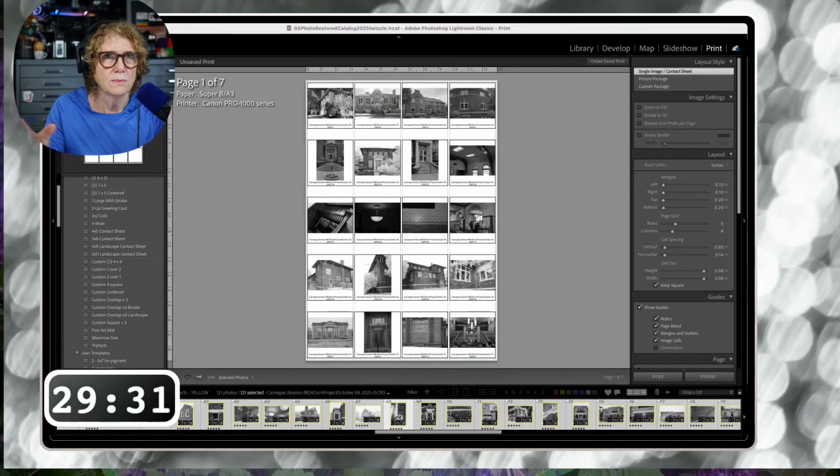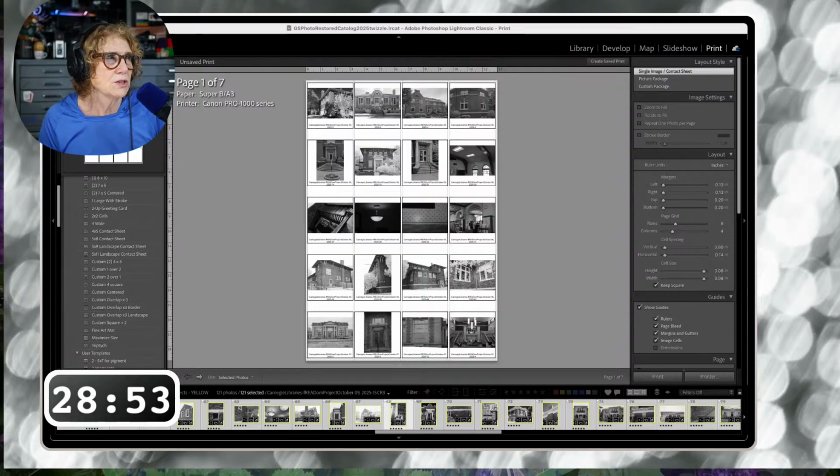Rather than waste paper, you would lay all your negatives out on one single piece of paper, expose them all at once, and then look through to see which ones were the best. Then you chose those negatives to develop or enlarge. So that's somewhat what I'm doing with this.